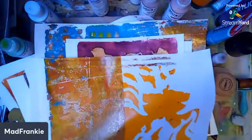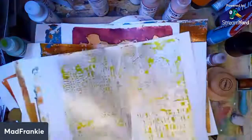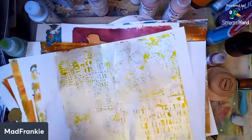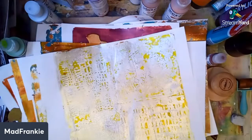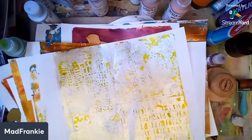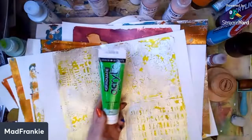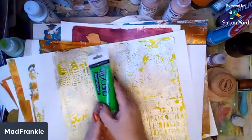Let's put that one on top. That's my favorite too. Yeah, I don't have any green gold. I don't have anything that could even substitute or come close to that. I do have silver. Yeah, and the green isn't all that goldy to me. It's got a little bit of shimmer, but not a great deal. So if you've got a bright green, something like that, like a limey green, and you add more yellow to it, I think you're going to get closer to that.